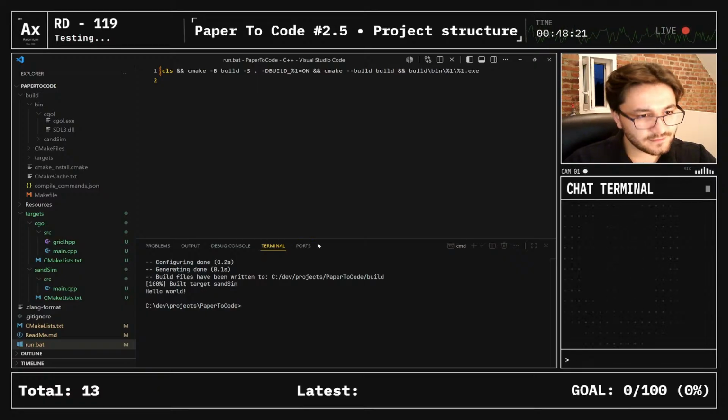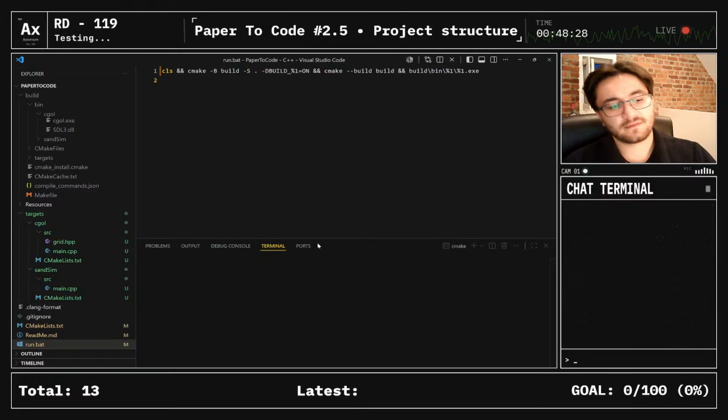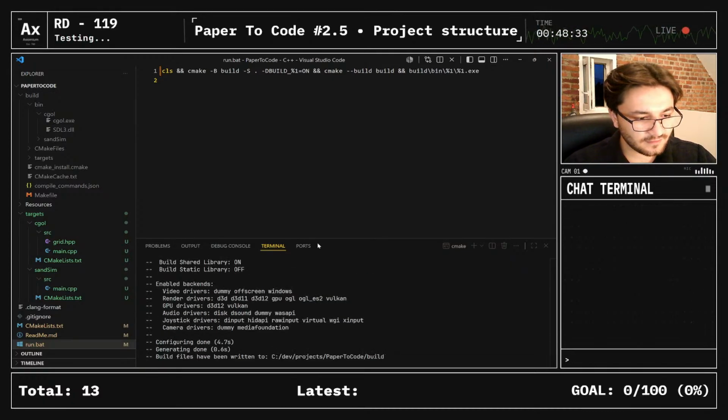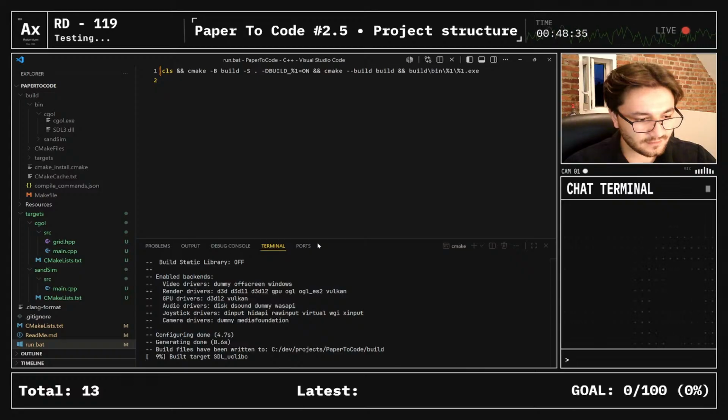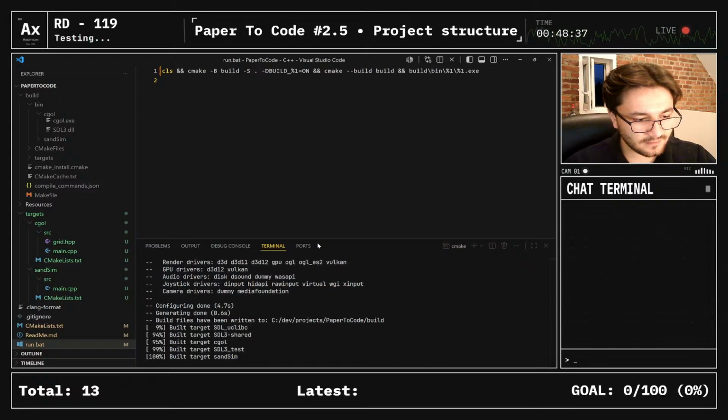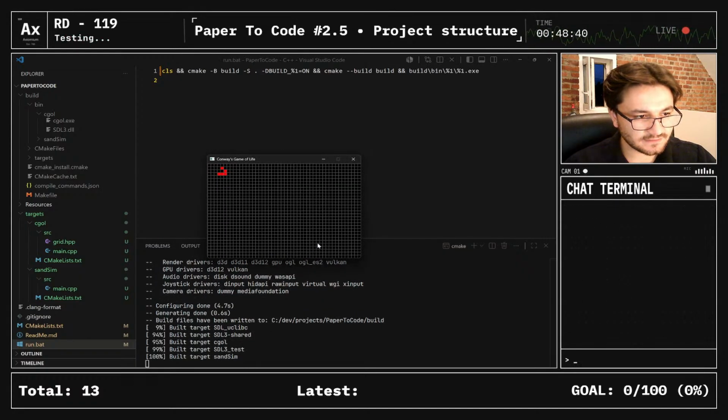And now what if I say I want to build Home-based game of life? Okay, weird. Wait. Is it because... Well, let me just say what the error is.